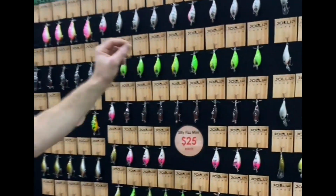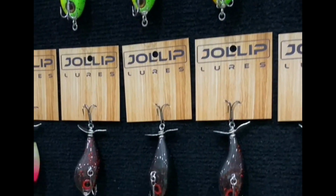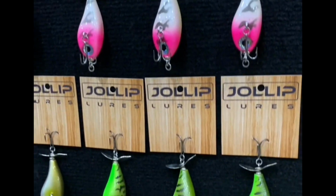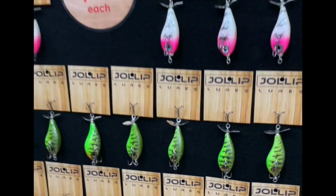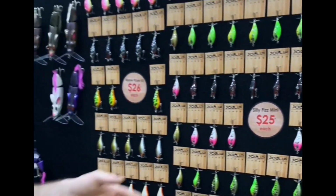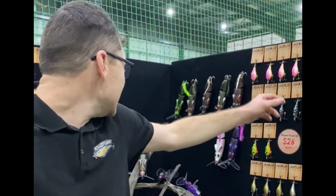Staying up here on the wall, there was a lot of hype about this at the end of last year. I was doing some fantastic bass videos in some really tight water. This is the mini Silly Fizzer. If you're familiar with our lures, you'd be familiar with the Silly Fizz 60. Well, this is the mini version. It has the exact same attributes as the bigger version, just that little bit more snack size. So expect to pick up your smaller species on these as well.